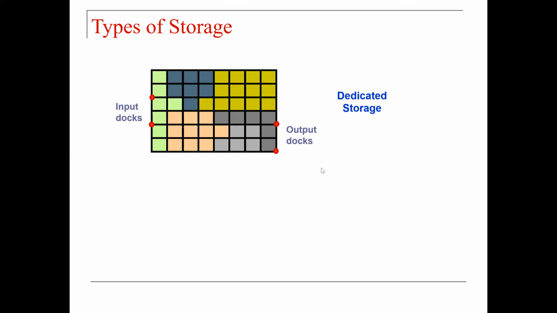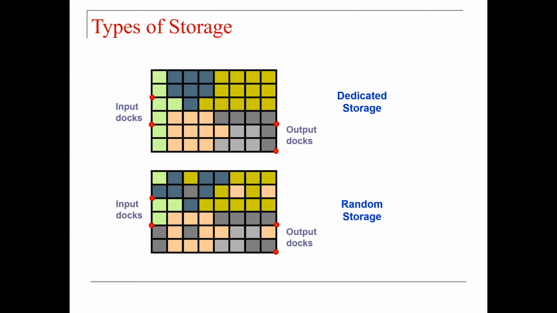If we look at this illustration, you'll see that the colors are grouped together. For example, if you look at this green, you see that all the greens are together. This darker blue also has all the items grouped together, the gray, the light gray, and so on. So for dedicated storage, each part or each SKU will have an assigned location, an assigned space in which you're going to put all the items for that product, and they're going to be located close to each other.